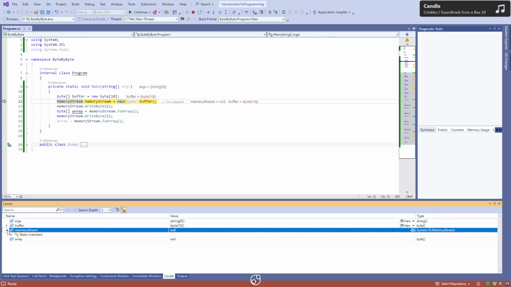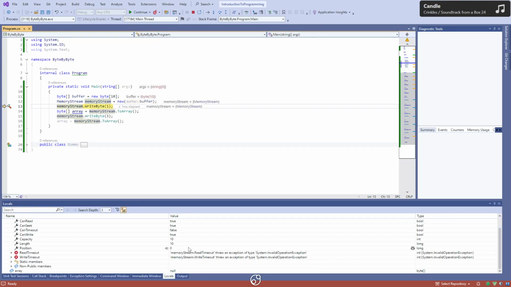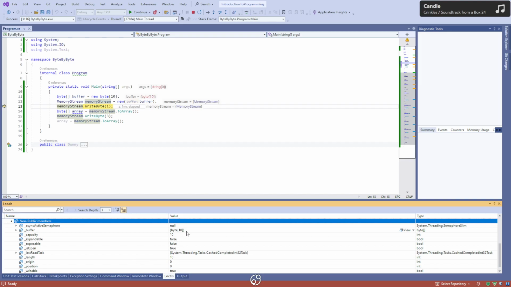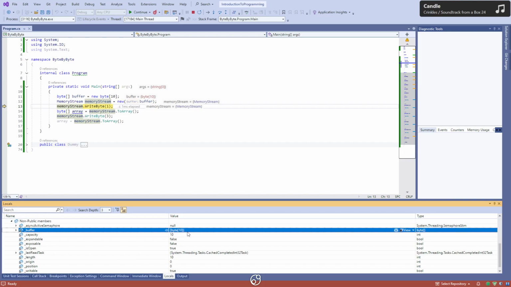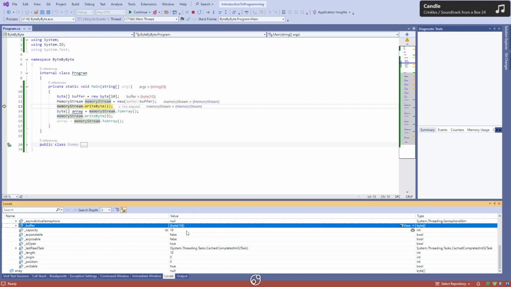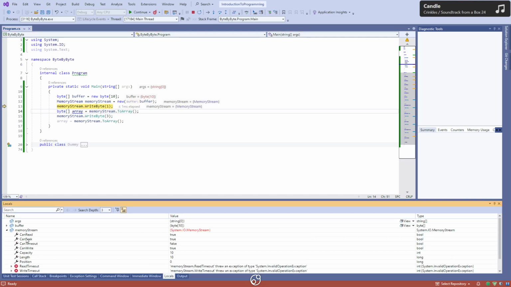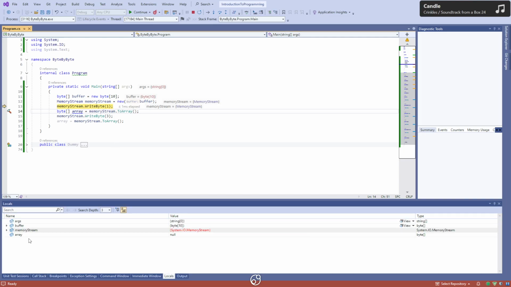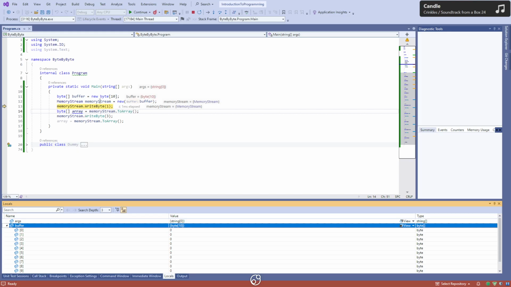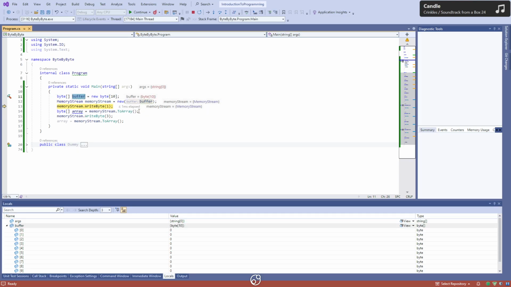We have MemoryStream, which internally has now our byte array buffer. That's why the length is only 10 and not the 256 it was by default before. Well, let's close this up and just open buffer itself. Buffer is now the array up here that we provided to MemoryStream. I'm writing a byte, and you can see buffer is filled.